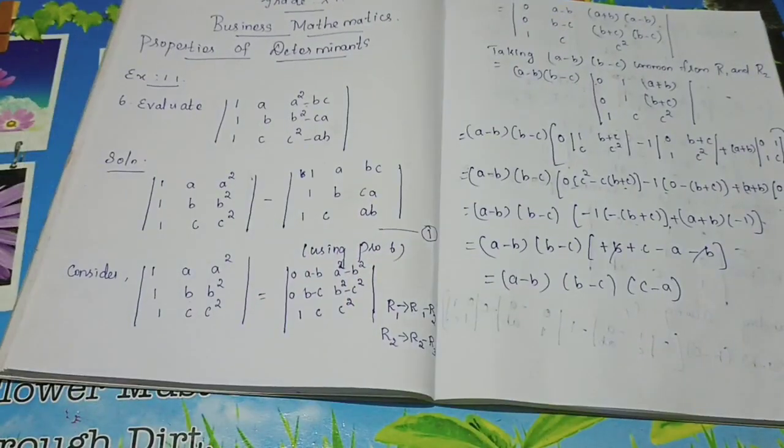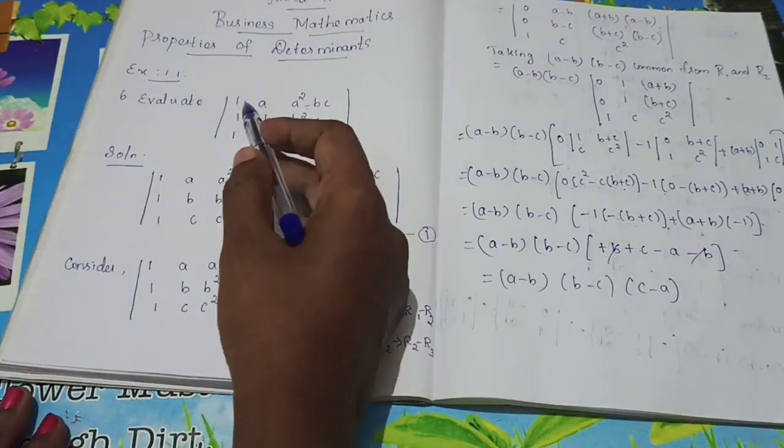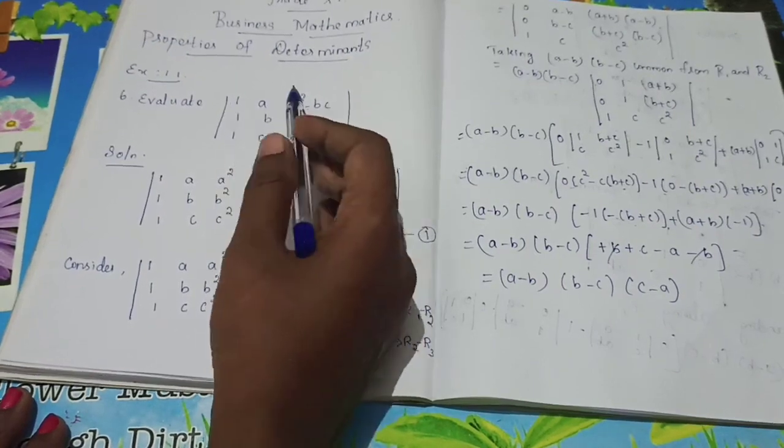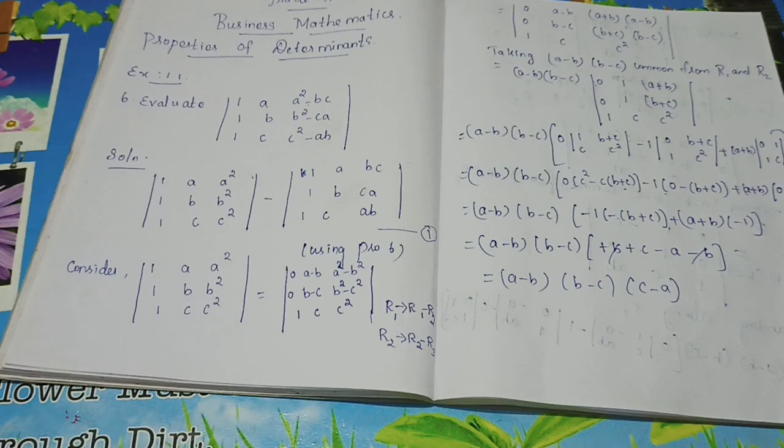Ma'am, why are we using all the properties? Sometimes if they are asking a 5-mark question, if we are not using the property, we can simply evaluate. Just try it at home. We are expanding along C1, that is 1 into this one you will cross multiply, then A into this one you will cross multiply. If you evaluate, you will also get the correct answer, 0. But sometimes in a 5-mark question, if you are not using the properties here, there is a chance to lose marks. Because of that, I used the property in each and every line.